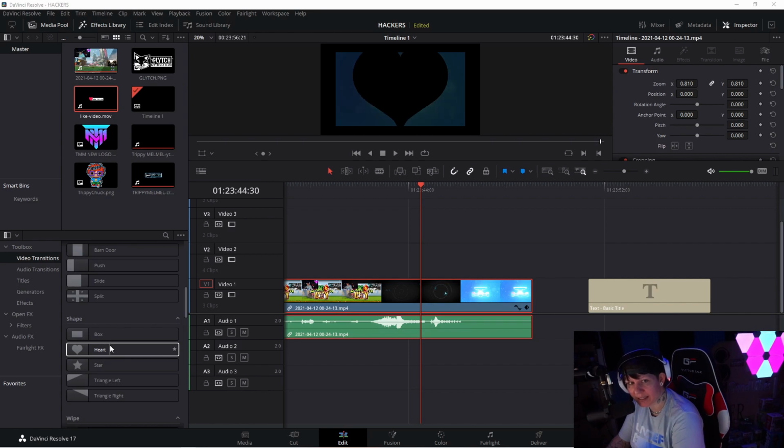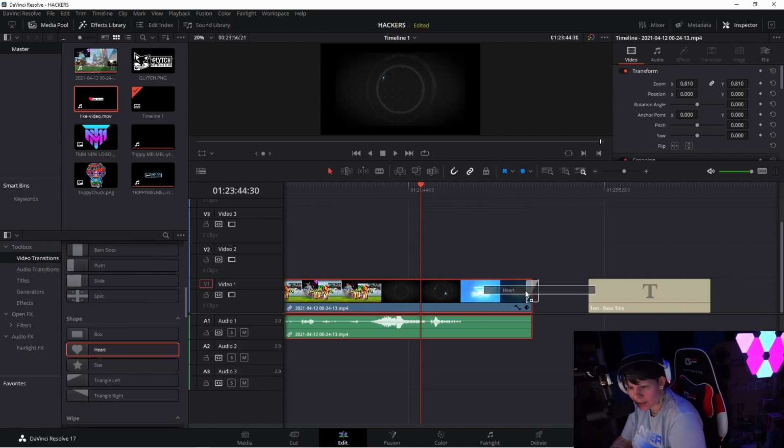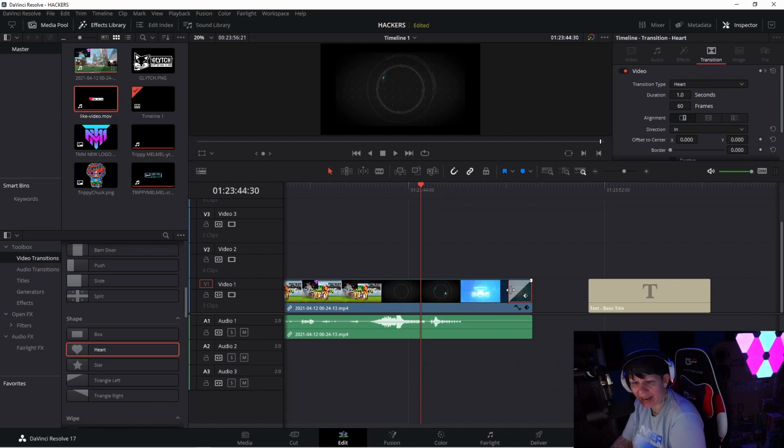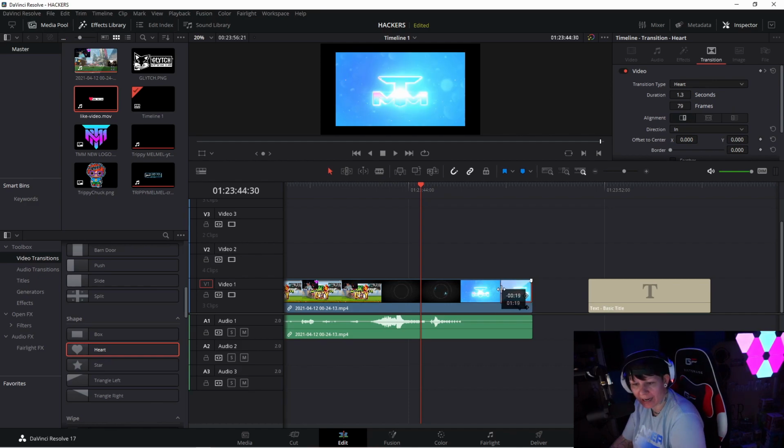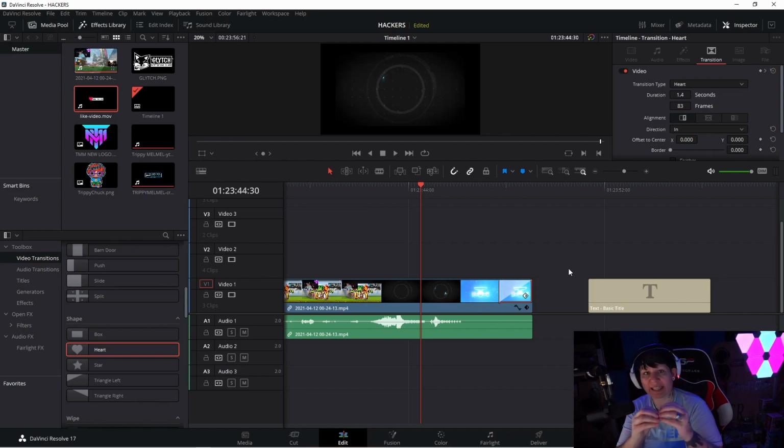And what it does, guys, is it expands, it's kind of cool. So, all right, let's just go with the heart, okay? To say, hey, we appreciate you guys. But anyways, you got to hold the mouse button down, drag it over. Do not let go, guys, until you get it right there. Let go, and then you can highlight it red, and then you can actually drag it out, okay? So that way, when the video starts to actually end, you'll be able to see it fade, okay?